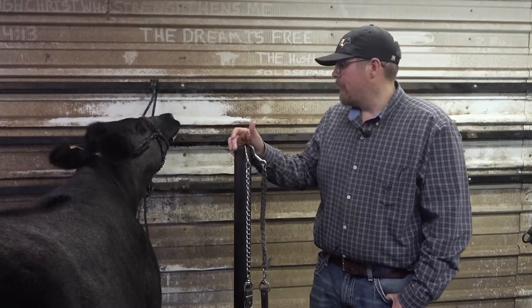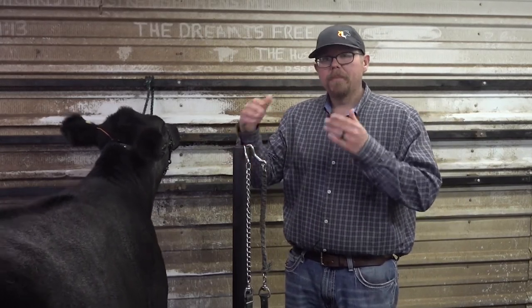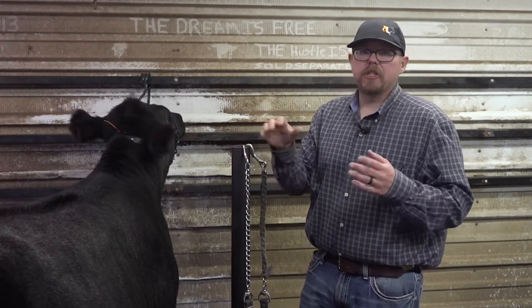When we talk about putting the show holder on, there are a couple of different ways. We prefer to pull the animal into a grooming chute, have somebody scratch their back, lock their head in, take the rope holder off, put the show holder on, then put the rope holder back on top of it. Then we back them out, tie them to one of the vertical upright bars, and get them ready for the show ring. Another way is to fit the show holder on when they're tied to a gate or in the stall.